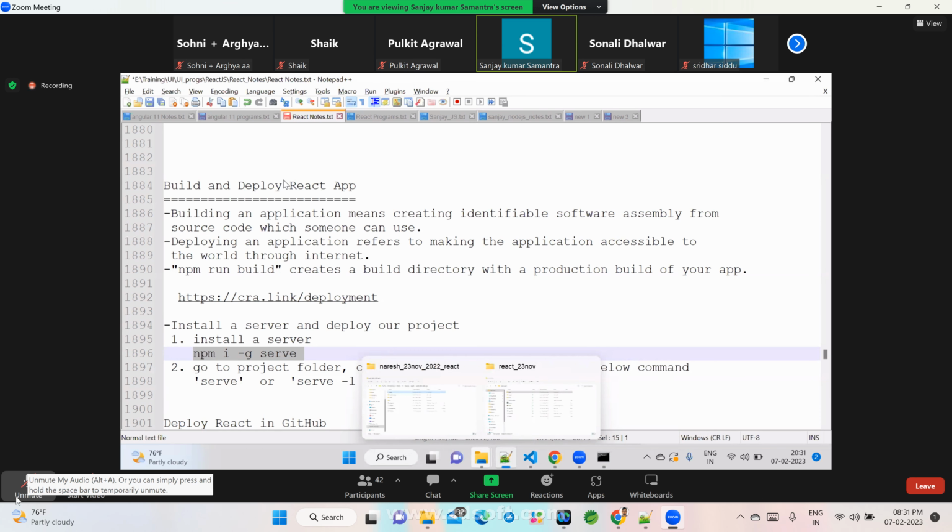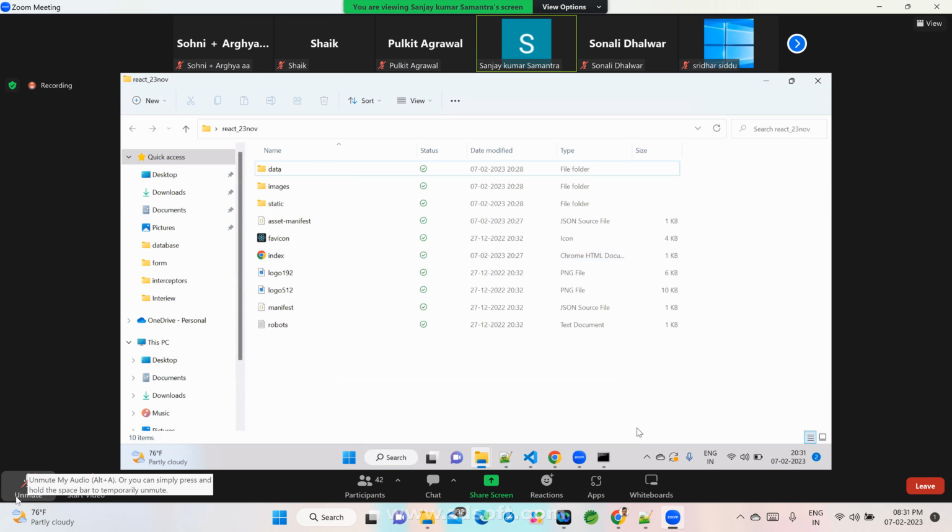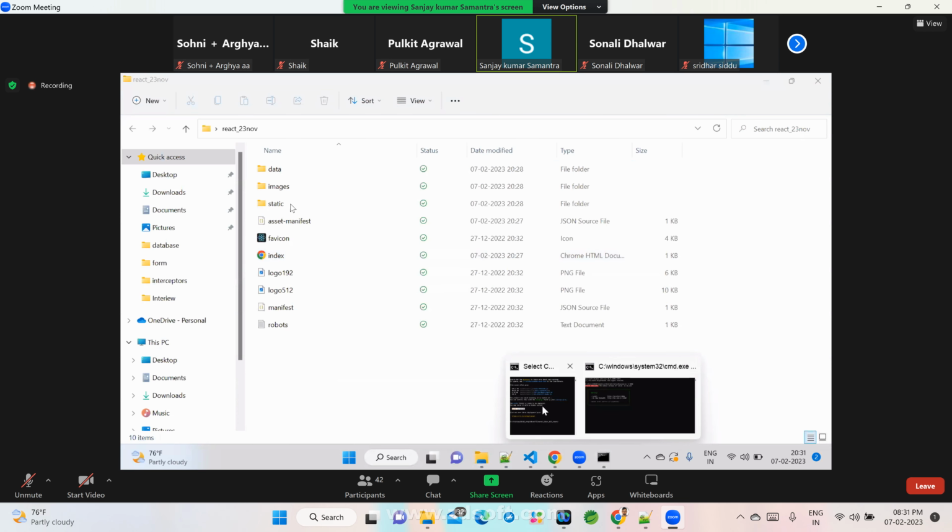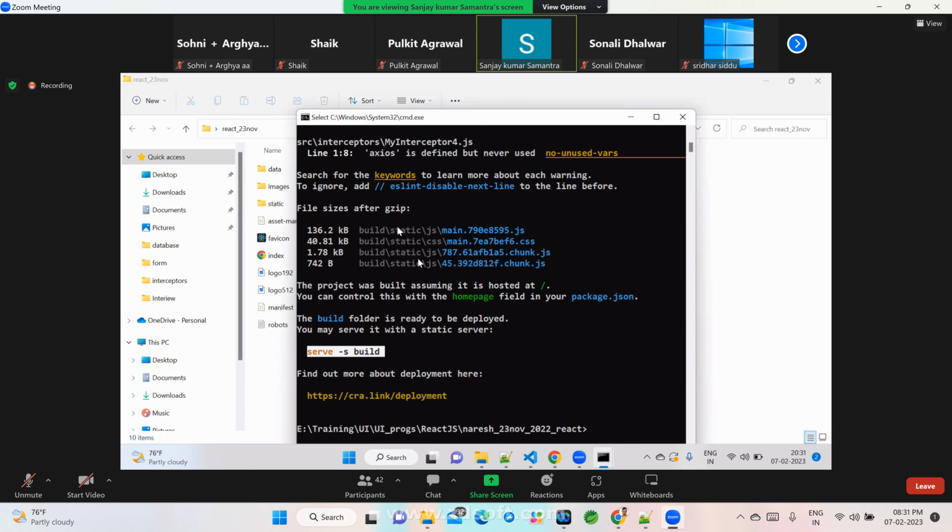So this is our bundled code. When we bundle, we need to understand what all is generated. Whenever we bundle, these are the things we see. One is main.js. It will have all the components except lazy components. Then main.css. Then chunk.js, chunk.js.